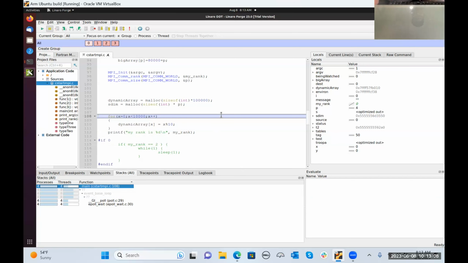The blue line is really important when you have a lot of processes. It's a quick way to tell the location of each process. If we hover over the line, in my case, it will show that all 4 processes that I'm running are on line 108. In situations where things have diverged and you've halted all the processes, it's a really quick way to see those locations.